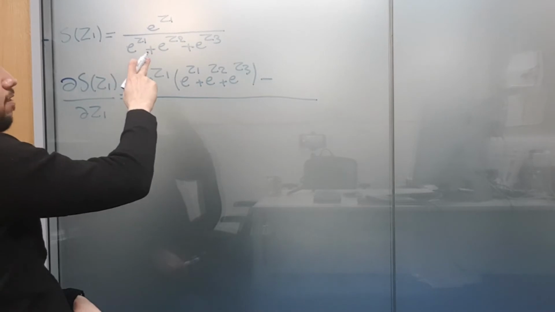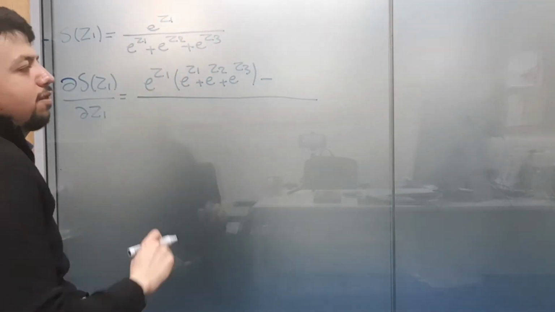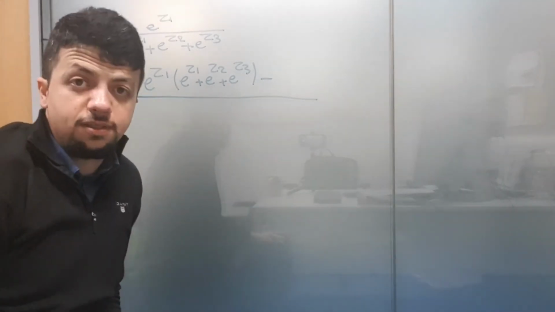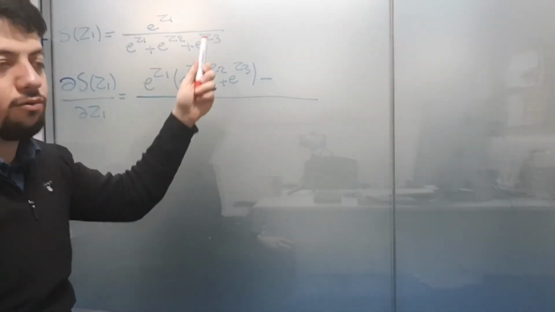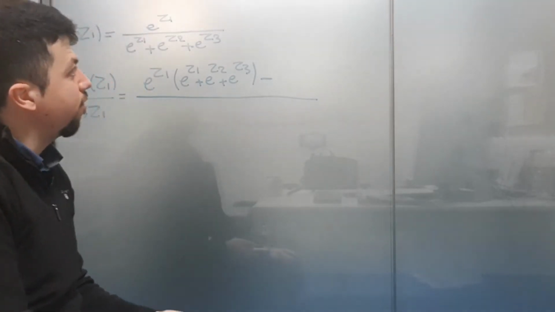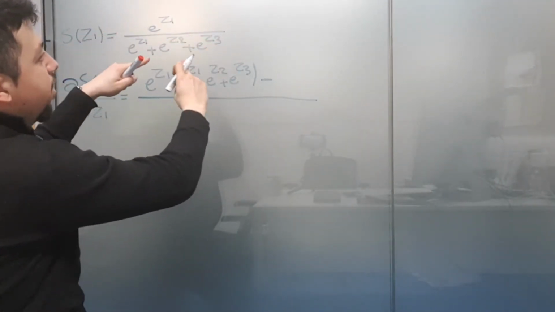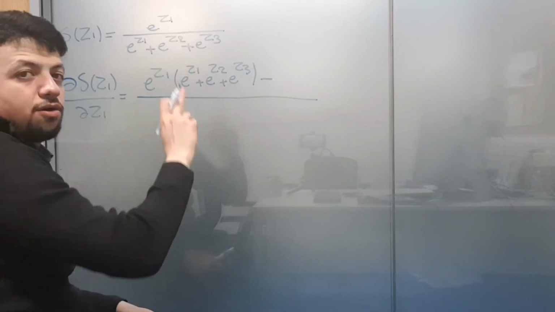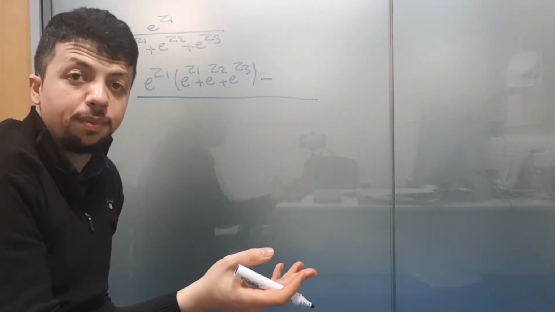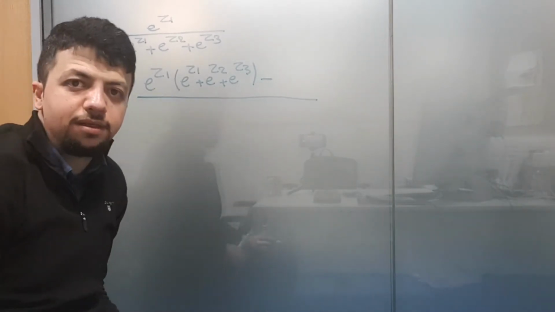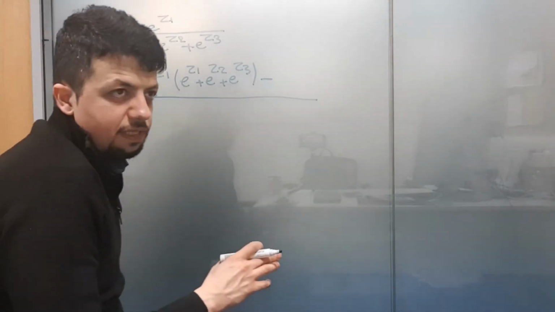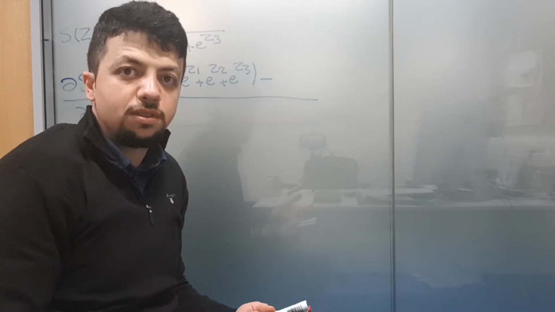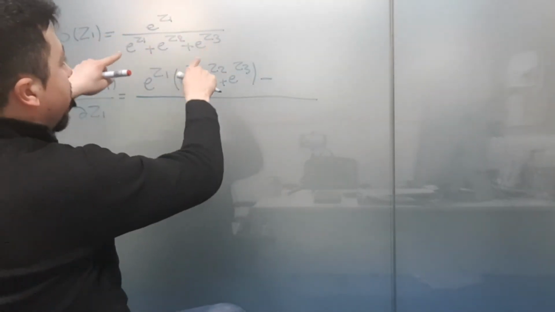the partial derivative of the entire denominator multiplied by the numerator, yeah? So we have e to the power z1 that depends on z1, but we know that e to the power z2 and e to the power z3 don't depend on z1, right? So if I were to take the partial derivative of the entire denominator with respect to z1, then the second and the third elements will zero out because they don't depend on z1, but the first element does depend on z1. So because of the law of summation, as we said, the derivative of a sum equals the sum of derivatives, right?